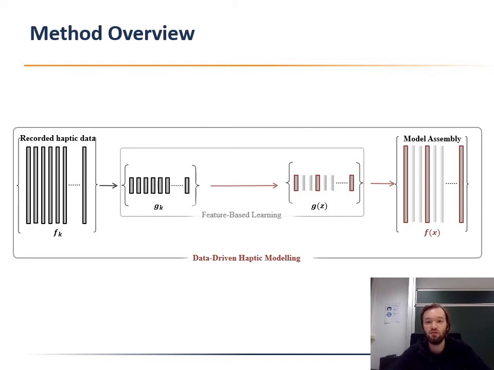To overview our data-driven haptic modeling, it looks like this. We recorded our haptic data, we stack them up as vectors, so there are a lot of vectors, and more importantly, there is a lot more information in each of those vectors. So we want to find a corresponding kind of data compression for each of those vectors. You can see here it is reduced. But more importantly, this reduction doesn't tell us anything. We just model the relationship. We cannot infer any information that will be useful in the time domain.